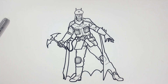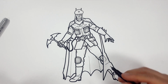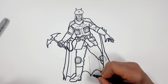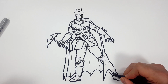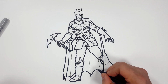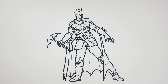We're almost done. We're just going to add a few little extra detail lines here, because he does have the bat look to it, with edges to give it that bat wing look. All right, I just want to point this out because that Sharpie can't quite get those points right. There you go. A few more here just to satisfy my own bat desire to make it look like Batman. Okay, nice point. Nice point. And we'll go ahead and just do something like that just to make it look tattered, and used, and well-worn. Okay, I say we take care of the rest with color. So that is Batman from the Red Sun.